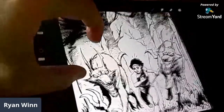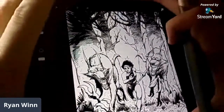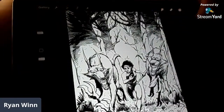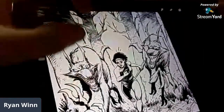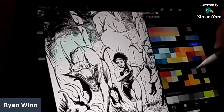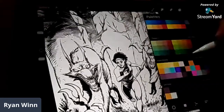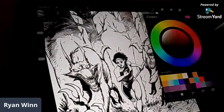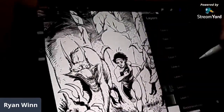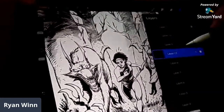All right, what we got going on here is a page from Hammerella. I've got it in my Procreate in my 9.5-inch tiny tablet here. I'm going to set up our palette. Where is the Hammerella palette? It's not in alphabetical order. There it is. Set as default. And we are going to give ourselves a color layer here. Flats. Gonna label it.